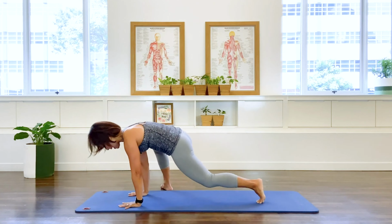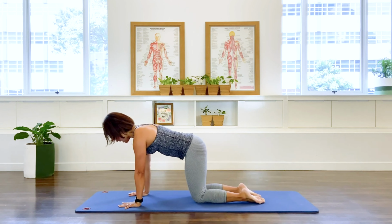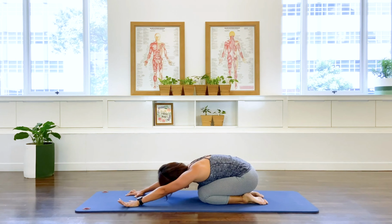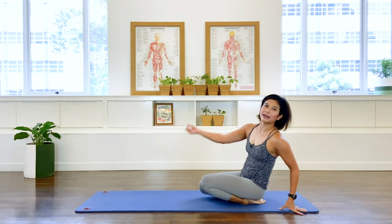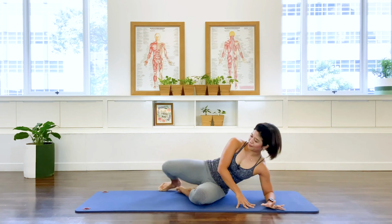Okay, step one foot back, second one back, and one knee in, and the other one down, and pelvis back, and just stretch it for a second, in breath. And exhale, hold it, hold it, hold it. And roll away. Face me on your side, please.